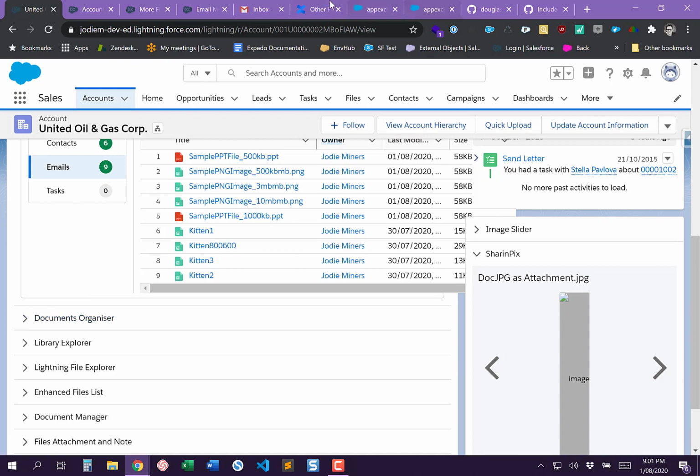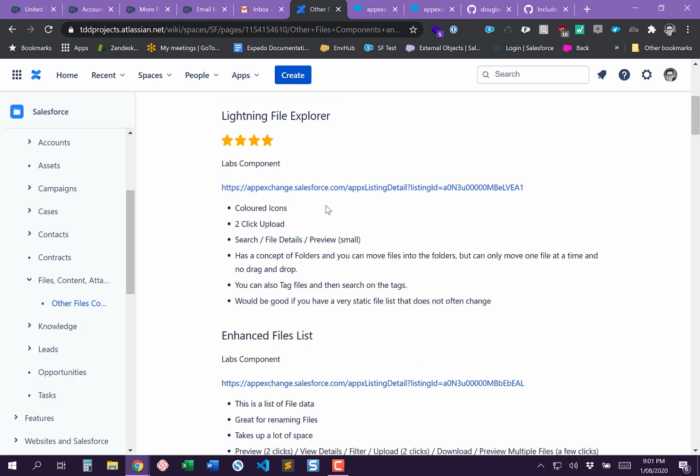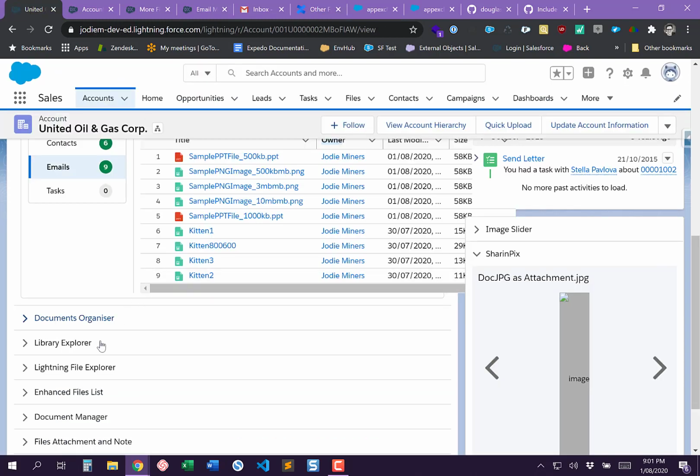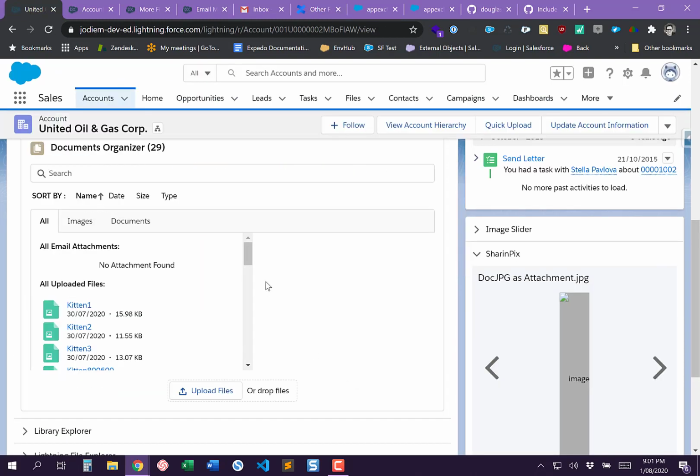So the next one in the list, I'm not going in any particular order, is the Documents Organiser. And I've made some notes as I was installing them. They had some issues. So this one I quite like. It does the job. We can sort by images or documents.